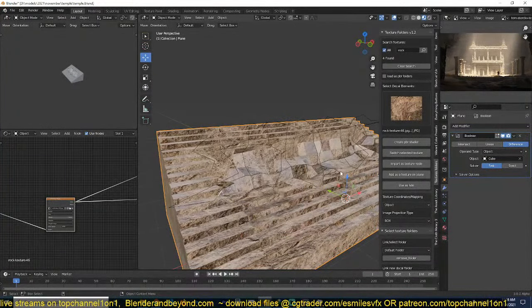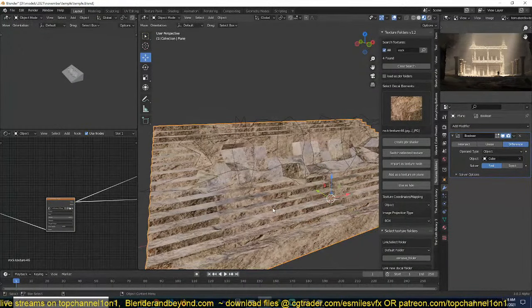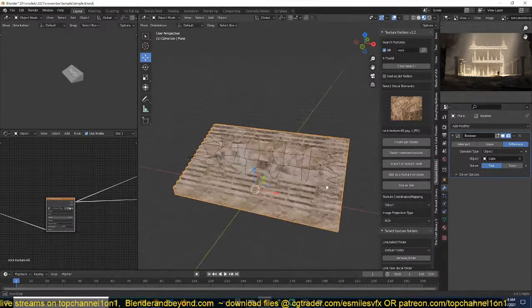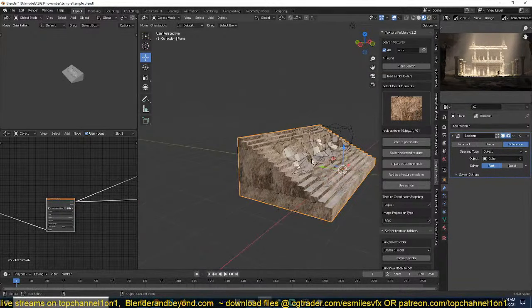So shade smooth, auto smooth. Now you are making it complicated for Boolean itself. The reason why I did this is so that I don't have the hole like that.